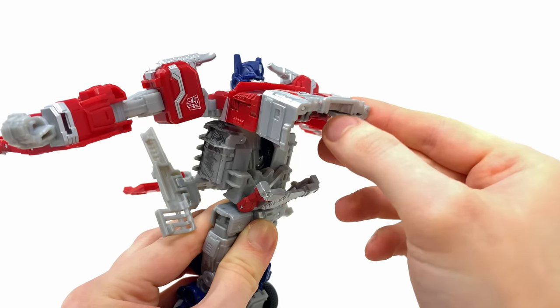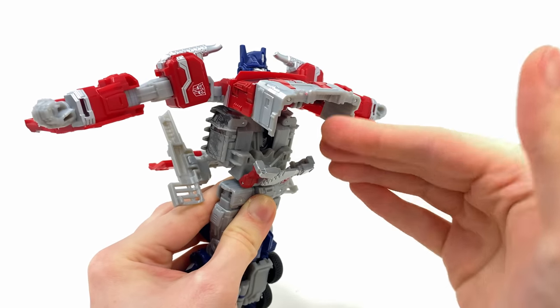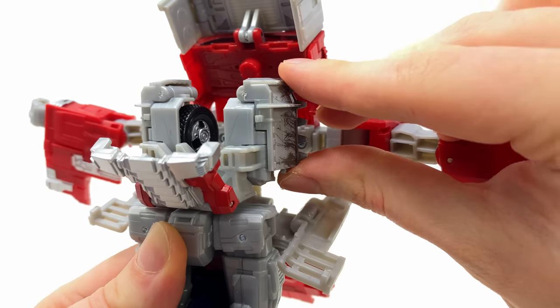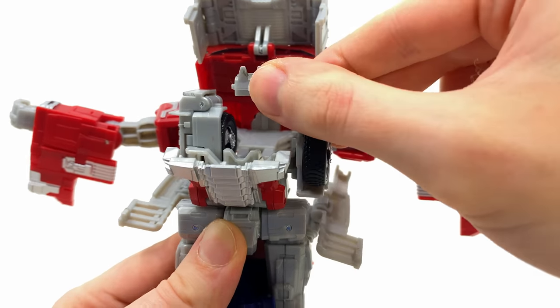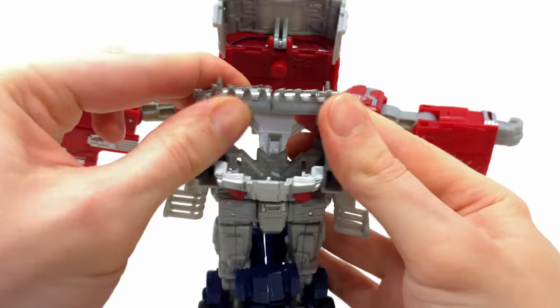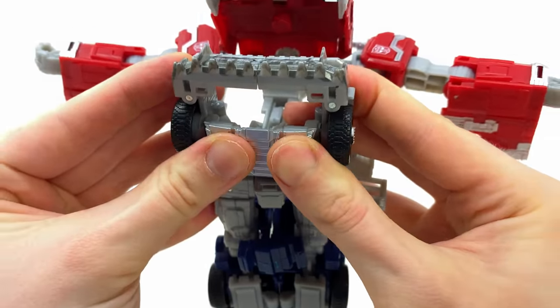So great transformation. I mean, there are a lot of parts kind of compact inside Prime's chest, which initially really took me by surprise. Then we can take this and hinge it to the back for now. You'll then want to take these sections, hinge them outwards, and then spin this here all the way around. Do the same here for this side. So hinge this outwards, spin this around, and then combine these two pieces. Then we'll take this torso plate and snap it back into place.